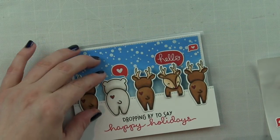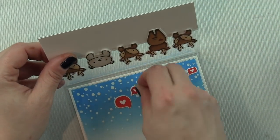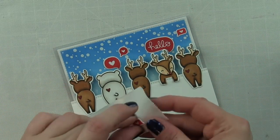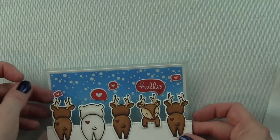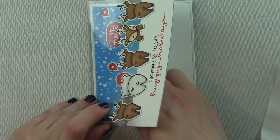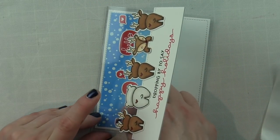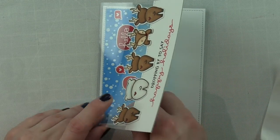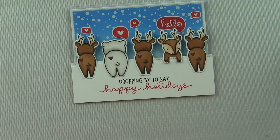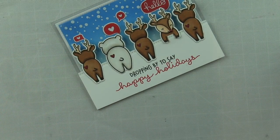So this is another element that is visible when you open up the card. There is not a front and a back to these images. So instead of putting them on the front and having to back them with white cardstock, they're a see-through element that you can see from the front of the card, but are still visible on the inside. I think it would even be cute to stamp a little reindeer down near the bottom edge of the inside of the card from any of the other Lawn Fawn stamp sets that feature a deer and have another little deer inside. I think that would be cute too.